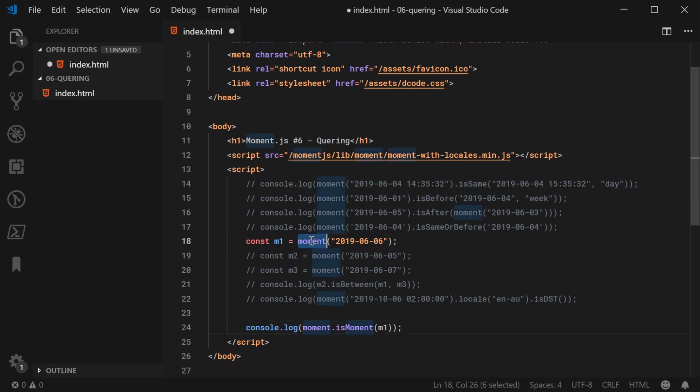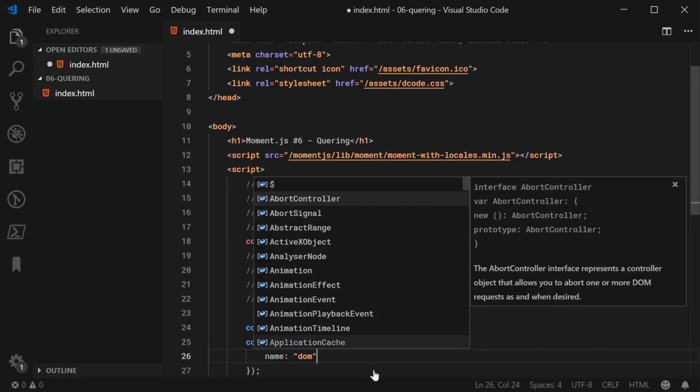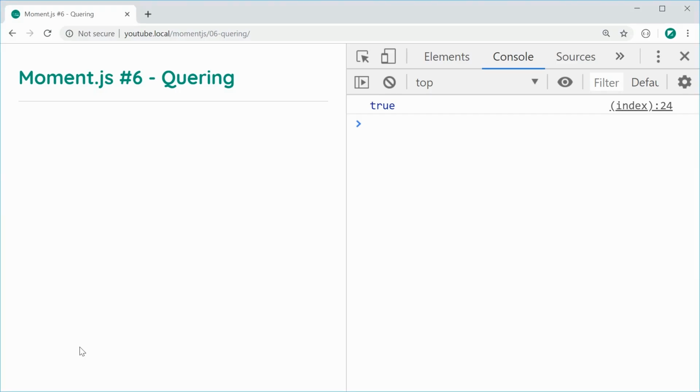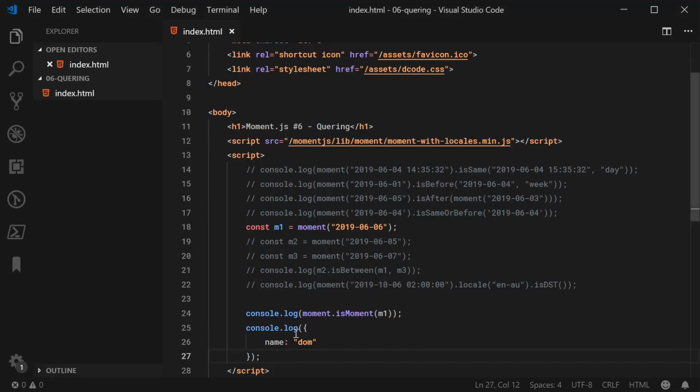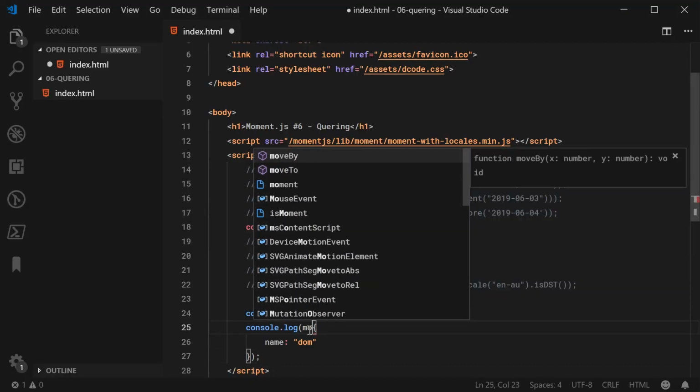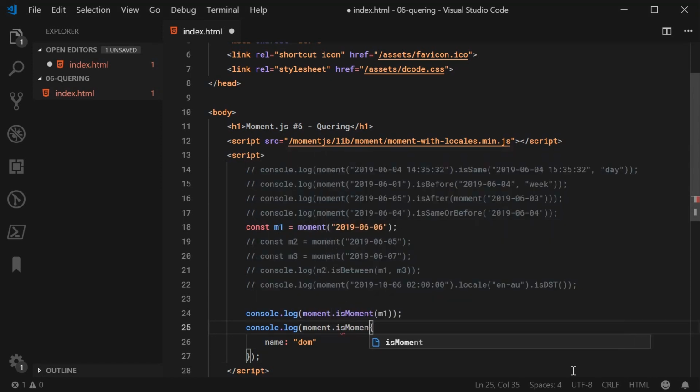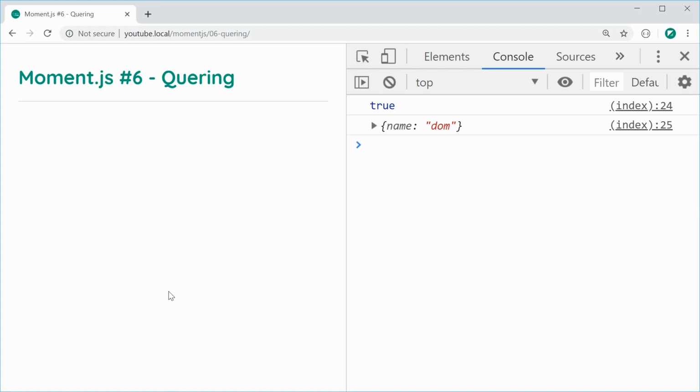So is this actually a moment? Of course, this one is a moment, so we're going to get true here. If I was to pass in a random object, such as this right here, name Dom, this one's going to give us false. So save this and refresh, we get, oh, one sec, moment.isMoment. Try again, save this and refresh, and we get true and false.